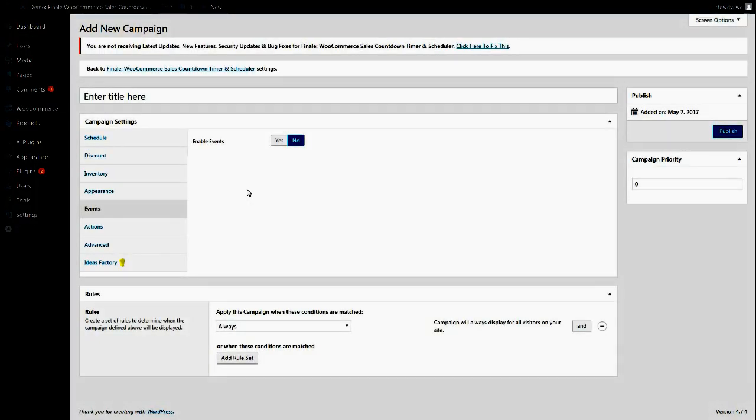Alright, so let's move on to the next tab, which is the Events tab. Before I show you what are the options that you have, let me give you a quick background first. So think about how a typical store owner, a retailer, a brick and mortar store owner would manage his sales. So he increases his inventory when few items are left in stock during a campaign. He slashes prices to trigger clearance sales. He gives more discounts to the first 10 or first 20 buyers, which are called the early bird discounts, right? So he does a lot of stuff.